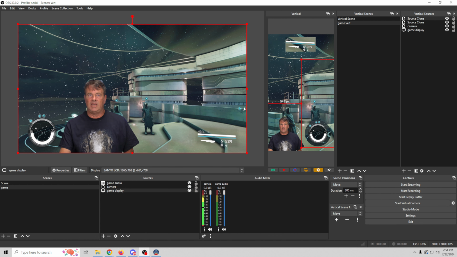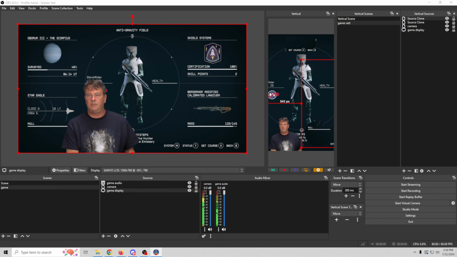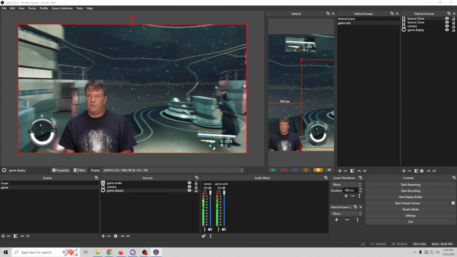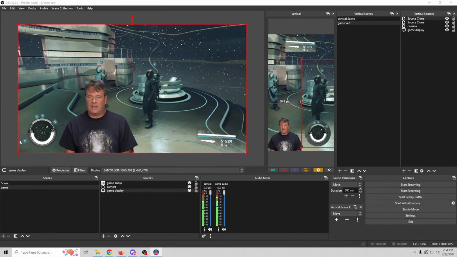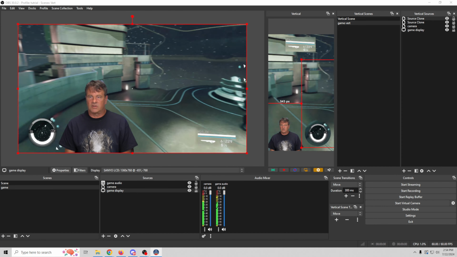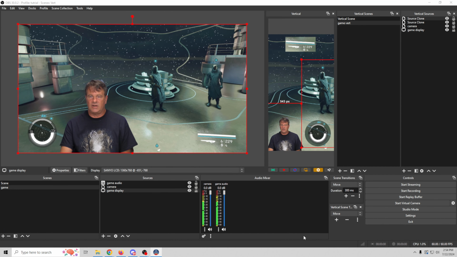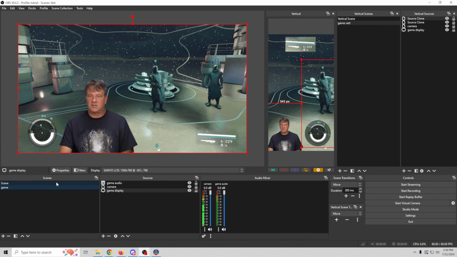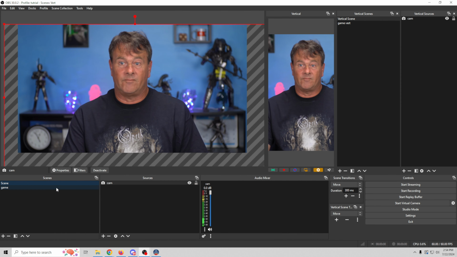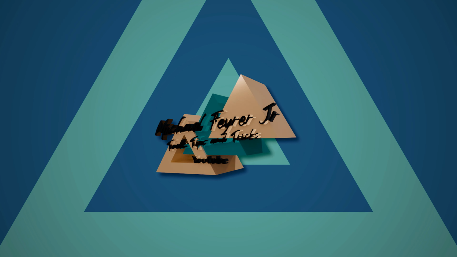And we still have our game audio, so if we click on the game, we can do whatever we want to do, and we still have our overlay, and we still have our game scene. Everything works great. And we've got our transitions. When we click down here, it switches from one transition to the other. Everything's working perfectly. Now it is pretty easy.